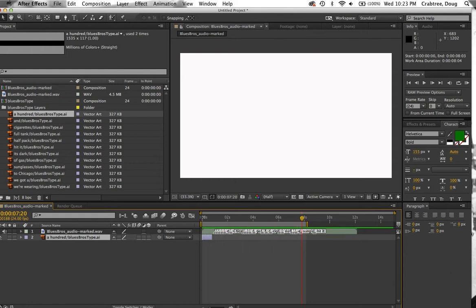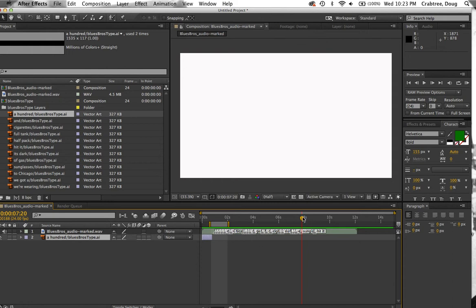Or you can just drag these. So if you want to start out down here, this is your working space. So when you render something out with the RAM preview, it only renders out this part here. Okay, so in we zoom a little bit here.